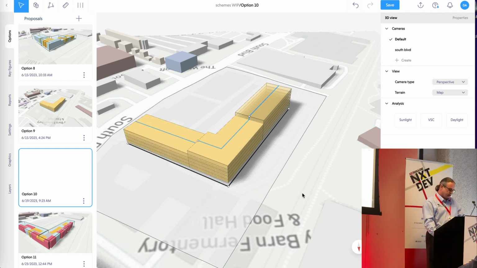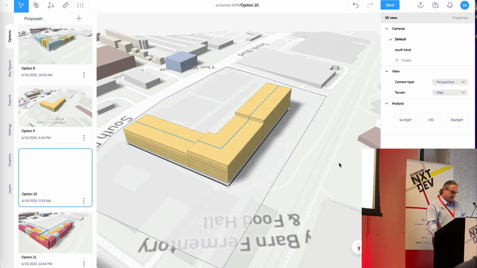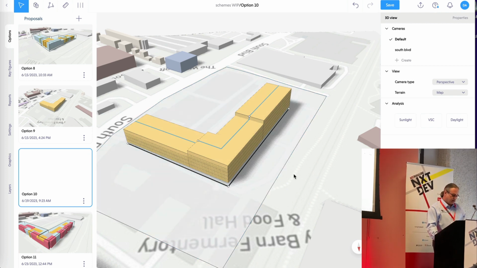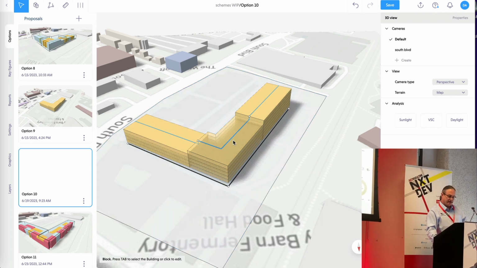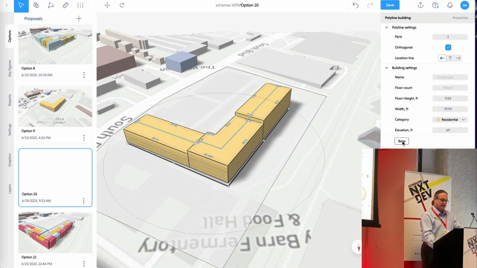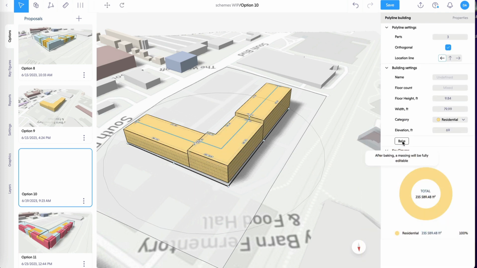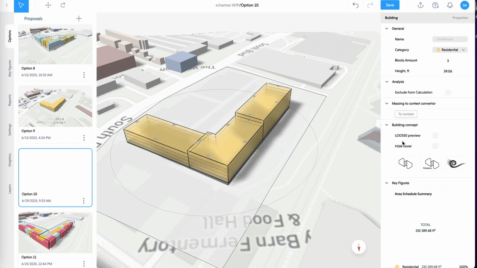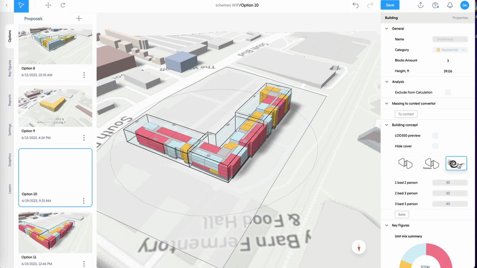Where the rubber meets the road is when we want to take this and turn it into a building. So once we get there, we're going to apply one of these building catalogs. If I start with our Blue Ocean catalog, let's see, we'll get a result.